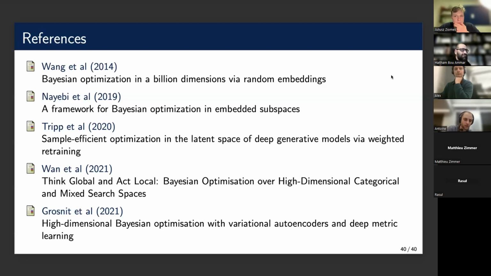By the way, how can people use RD UCB? Where is the code available? Yeah, so the code is open source. In the paper, there is a link. And we actually have two implementations. One is based on GPy, and that's the original implementation with which we ran the experiments. And then there's the one based on GPyTorch, which is integrated with the MCBO framework. Cool.